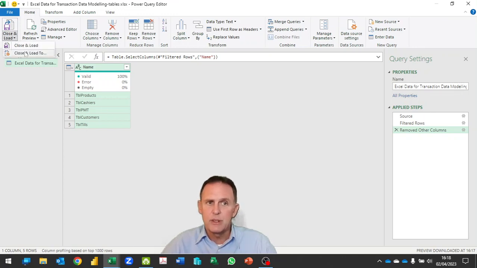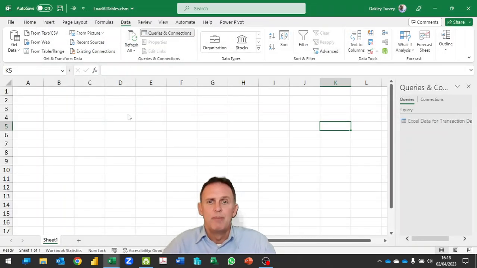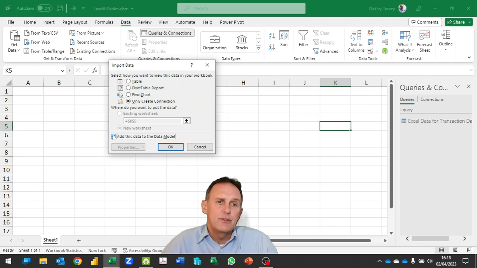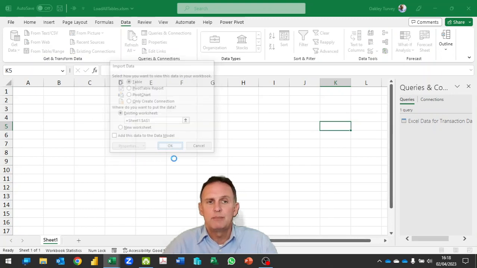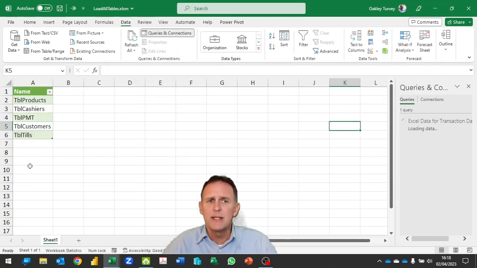Now that's fine. This one I want to close and load to, and again I don't want it loading into the data model, but I do want it loading into a table, and let's put it on this existing page here. This will now give me a list of all of the tables that I have within that workbook.